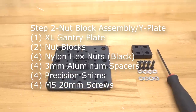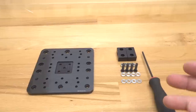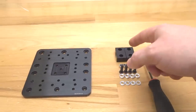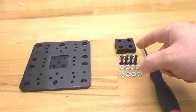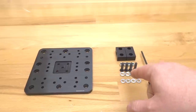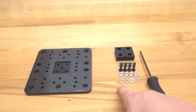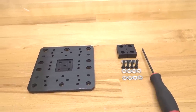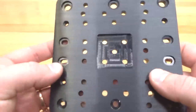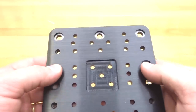So on this next step, we will be assembling our nut blocks to our extra large gantry plate. So we will need to gather these parts: 2 nut blocks, 4 nylon hex nuts, which come with your nut blocks, 4 20mm screws, 4 3mm aluminum spacers, and 4 precision shims. Here on the extra large plate, you will see 2 slotted holes on the sides. This is where the nut blocks will mount.